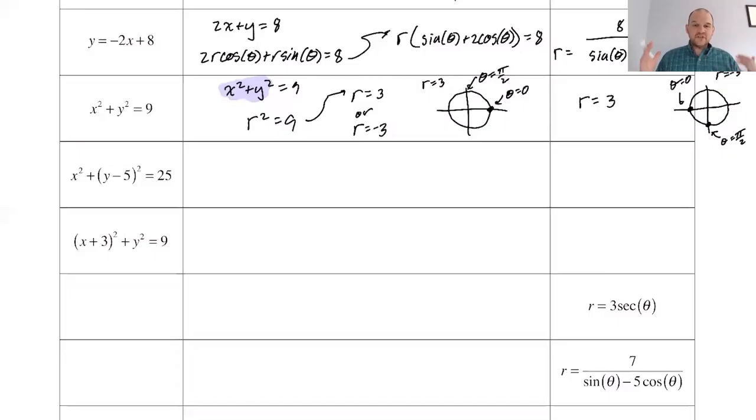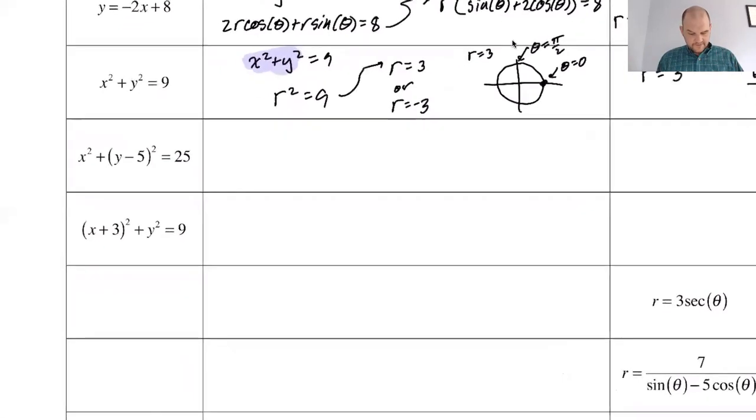All right, we're back. We're on page 204. We are converting from rectangular to polar or polar to rectangular. We know a bunch of formulas. X is r cosine, y is r sine, r squared equals x squared plus y squared. Those are the most commonly used. And also tan of theta is y over x. Sometimes you use it.